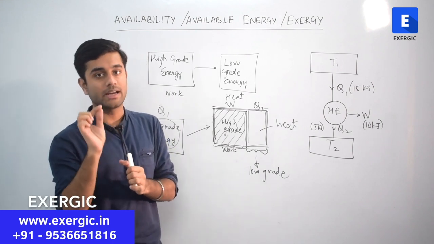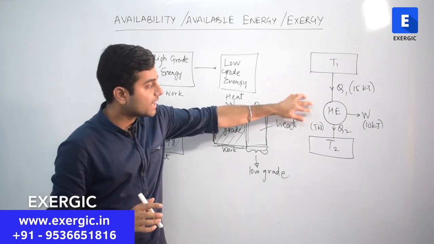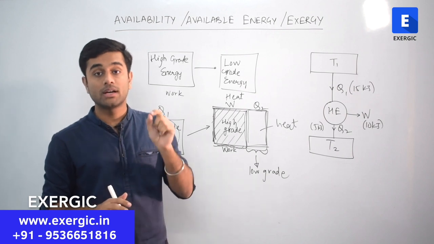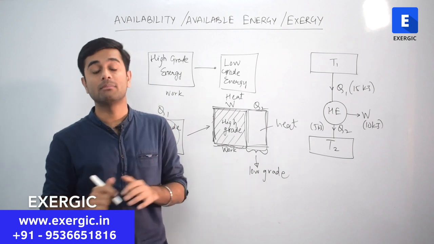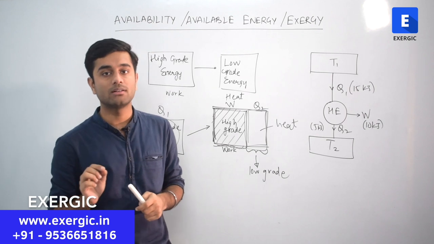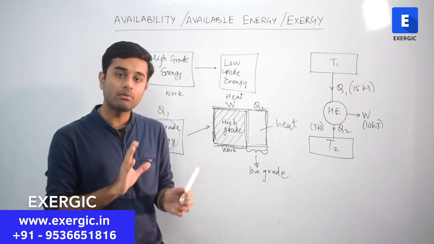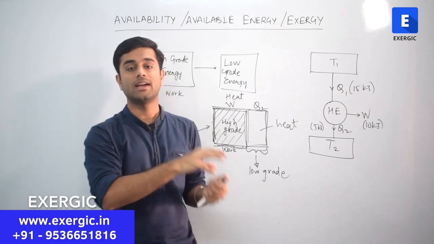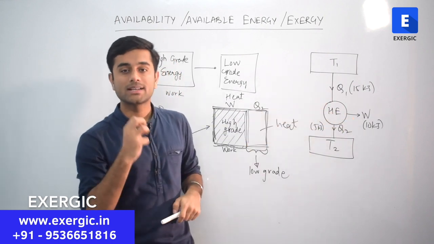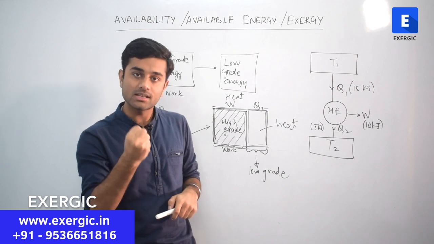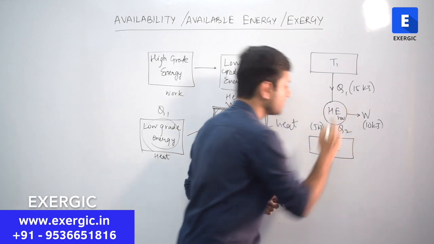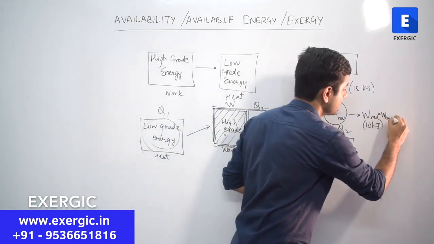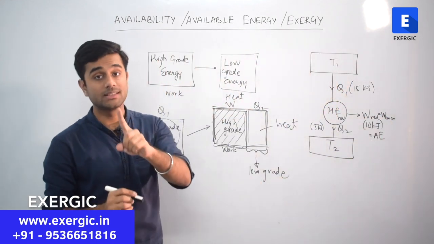There are some cautions to keep in mind. If you use any type of heat engine, can you say that whatever work it produces is the availability? No. We are talking about maximum high grade energy content — maximum work extractable from heat. Will any heat engine — reversible or irreversible — give the same maximum work? If you install an irreversible heat engine in the same temperature difference, from the Carnot principle its efficiency will be less. Hence for the same amount of heat, it will produce less work. So maximum work extraction will be when the heat engine is a reversible heat engine: W_reversible = W_max = available energy.